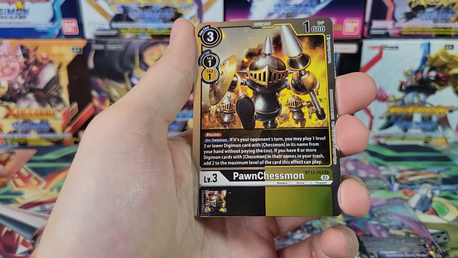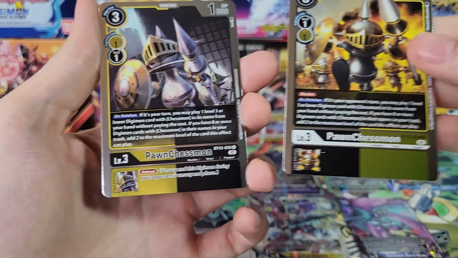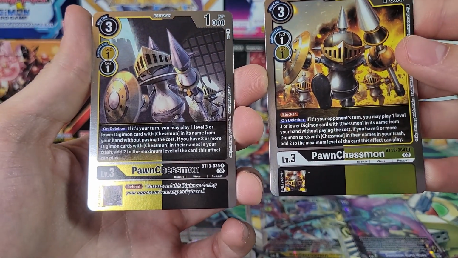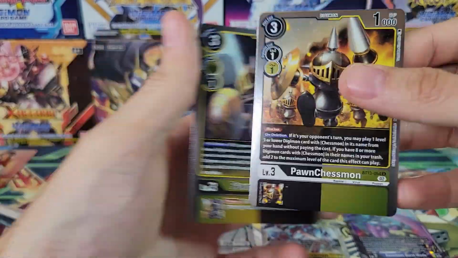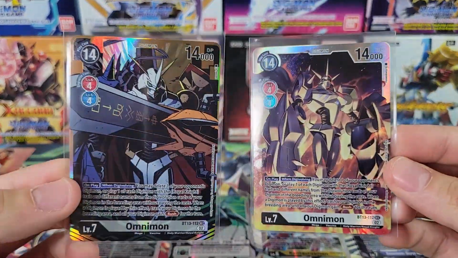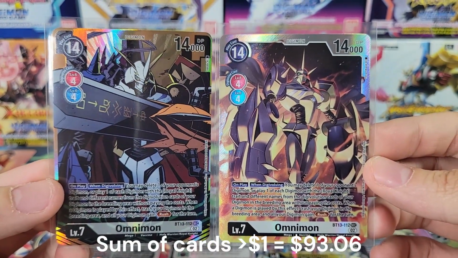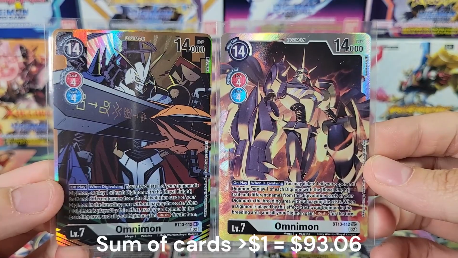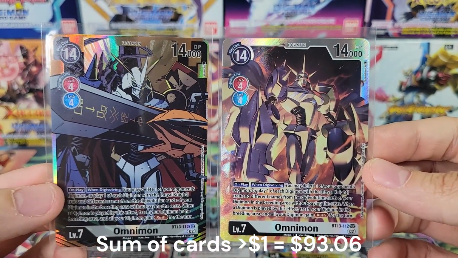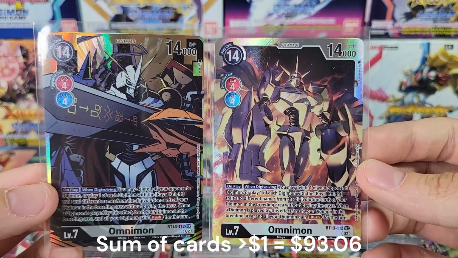All right, let's see. Pawn Chessmon and Pawn Chessmon? There's 2 different Pawn Chessmons. Pawn Chessmon. Interesting. All right. Anyways, back to this. We got both Omnimons in the same box. That's really cool. So I'm pretty sure this one on the left is the alt art, and that is a $50 card. So this box definitely paid for itself.